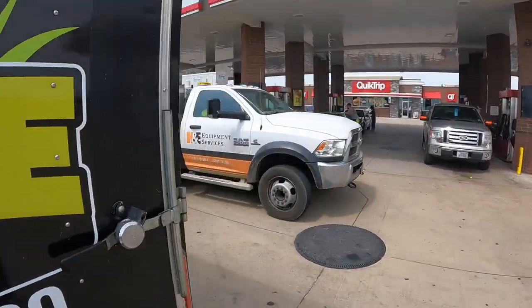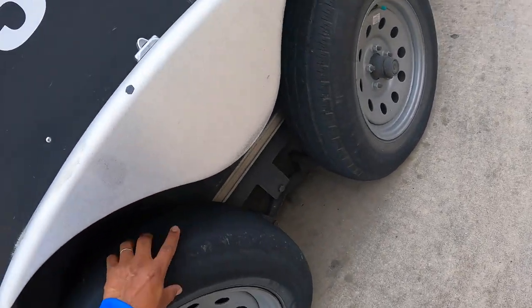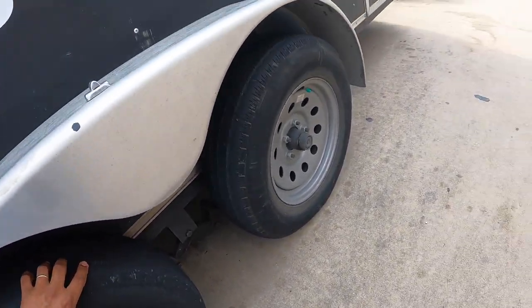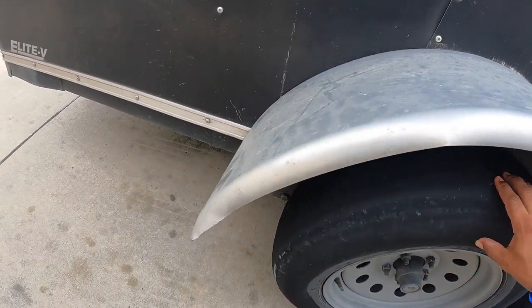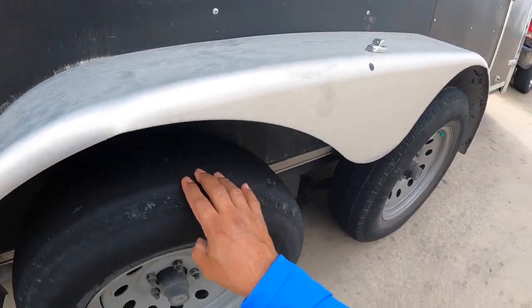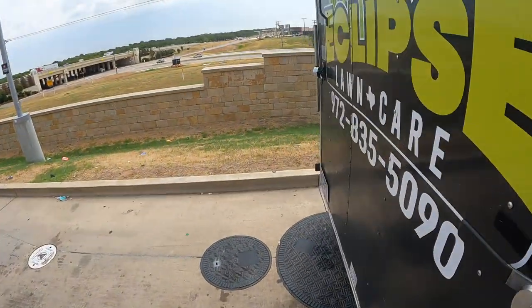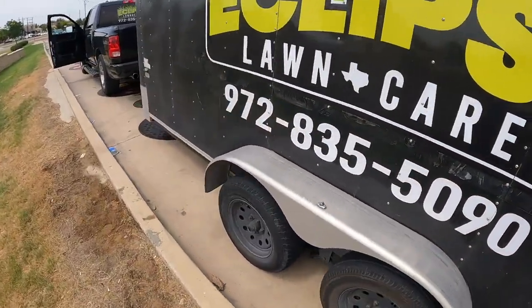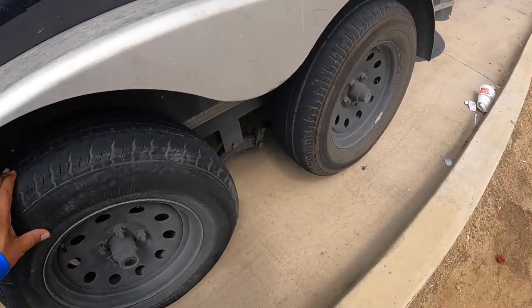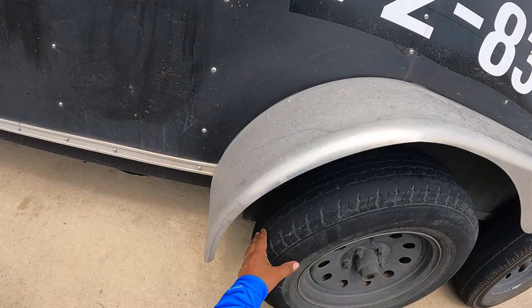We're over here at a QuikTrip making, oh snap, you can see the wires on this one. Well, I guess we're gonna have to definitely get a tire for this rear and a tire for the front. This side, the right side, you could see the wires already sticking out. This one, not so much. I might as well get a pair of tires though.